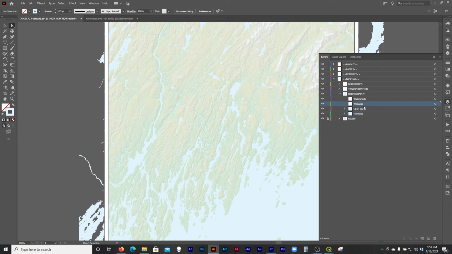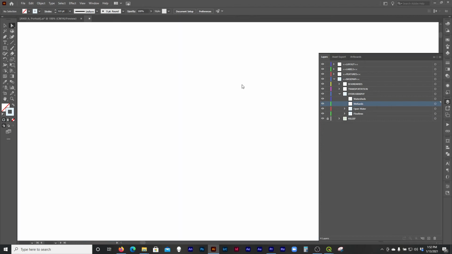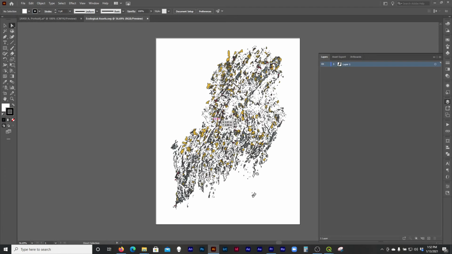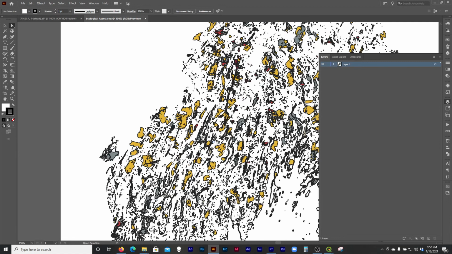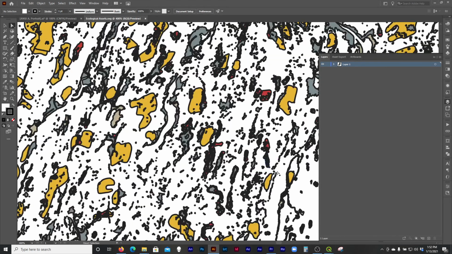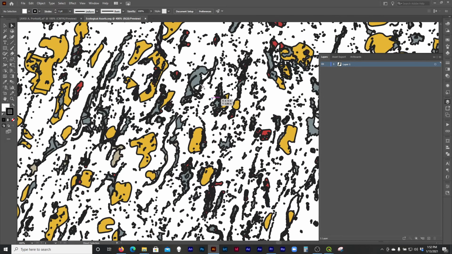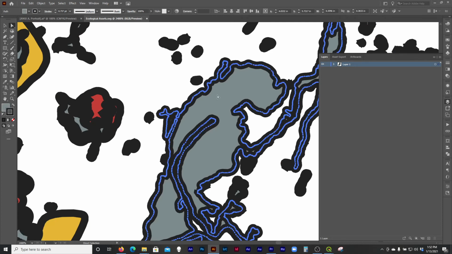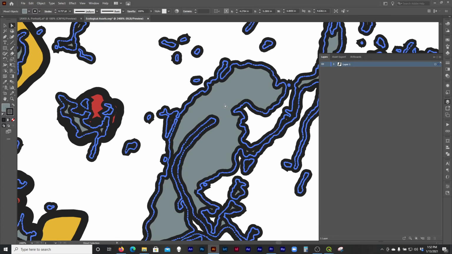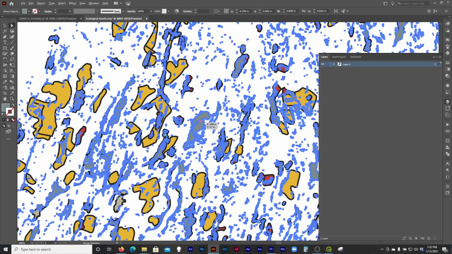Maybe I could bring in the wetlands as the next thing. And it's a big file. You'll probably have to deal with your computer crashing and then deciding how you're going to deal with it, and exporting in smaller bits. The other thing that's annoying about Q is that it exports the strokes, so sometimes I just shut those off as these really big objects. So one of the first things I tend to do is shut the stroke off.